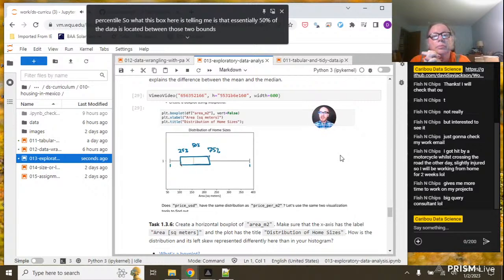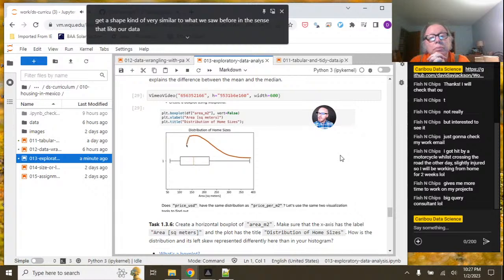And then, box plots are not just called box plots. Sometimes they're called box and whisker plots. Well, these whiskers, they tell us what the minimums and maximums are. So what we can see here, if we clear these, is we get a shape very similar to what we saw before, in the sense that our data is pretty skewed here. So again, this is a way to visualize the distribution of our data set, but putting it in a different format, which gives you a really good sense of where the middle 50% of your data is and what the two extremes are. And that's how you make a box plot.